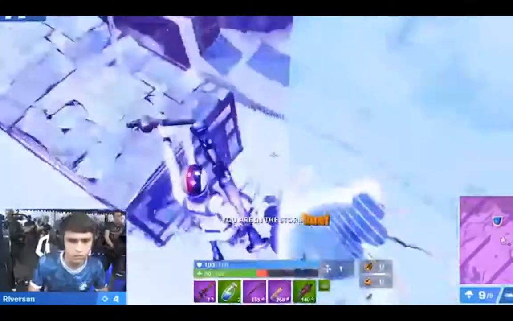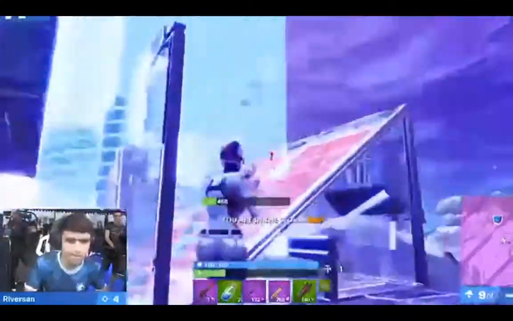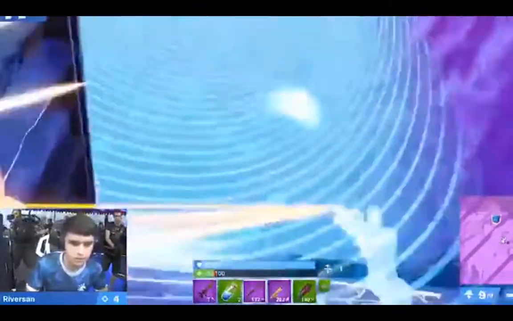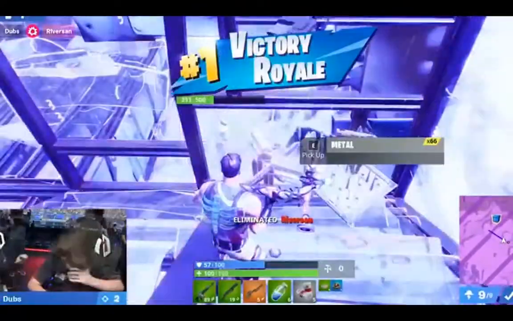Oh man, this is it. He sends another one out, and they're just telling him, you gotta run. He goes into it. He's still holding position. Dubs has the high ground, but he dies in front of him, and Dubs gets a victory royale!